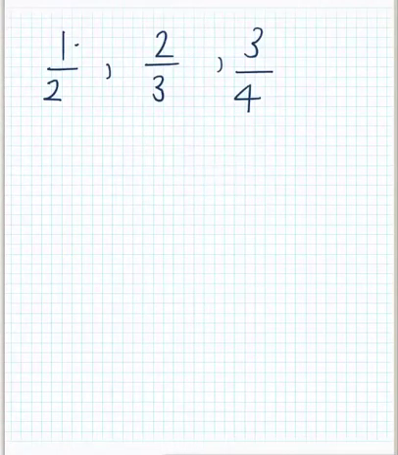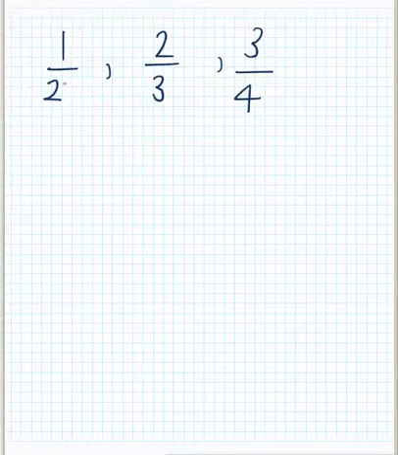This next question is also asking us to arrange these fractions in ascending order. Okay, so if you want to write that question again, arrange in ascending order from smallest to largest. Now, if you have a look at this, we do not have the same denominators, okay? So we now have to make all three have the same denominator or the lowest common multiple. You can estimate, but you have to also show working out.